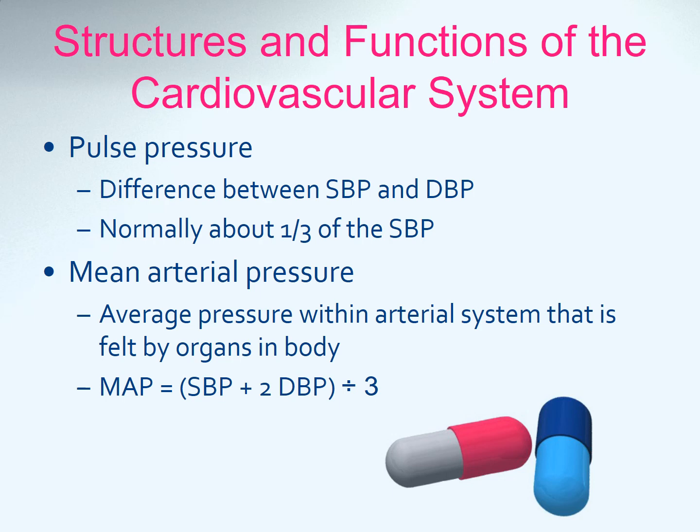A MAP greater than 60 is needed to adequately perfuse and sustain the vital organs of an average person under most conditions. When the MAP falls below this number for a period of time, vital organs are underperfused and become ischemic.